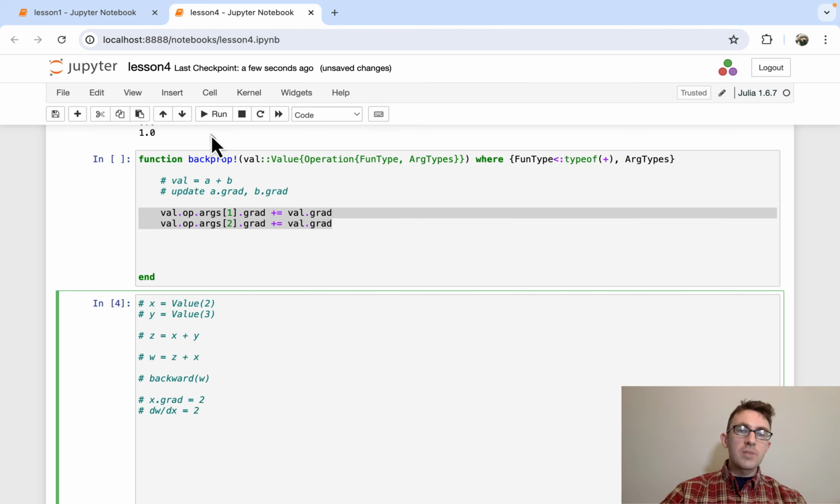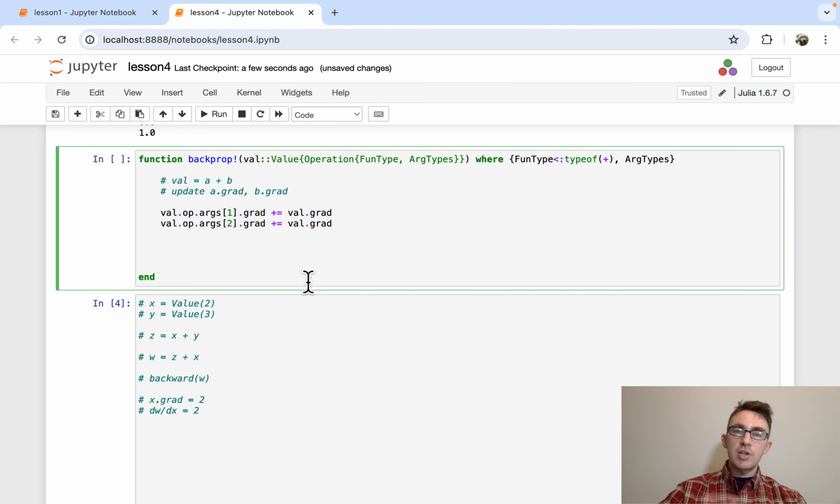We don't want to just set x.grad equal to 1. We want to increment x.grad by 1 every time we see x. Every time we have to update x for an addition operation, we want to increment it by 1, basically.